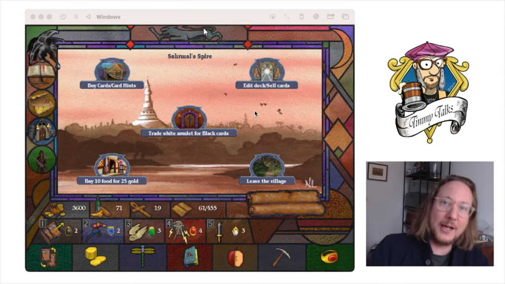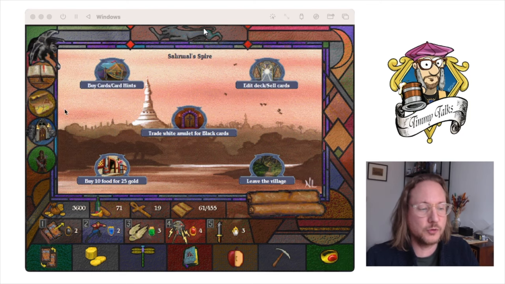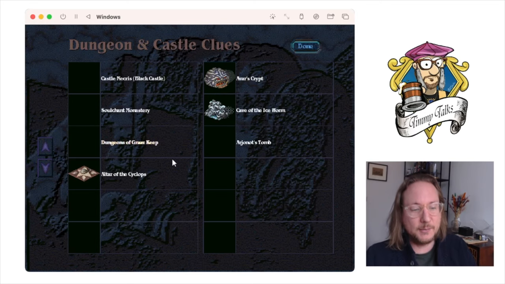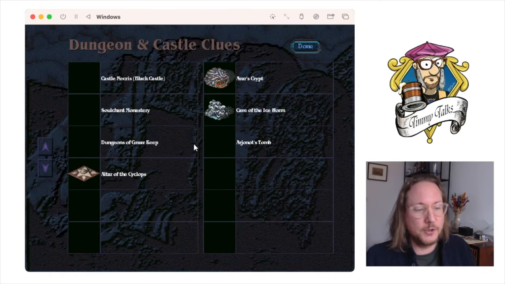Last time, I went into a dungeon, found some goodies, so I actually decided to do another dungeon run today. And what I've done, I've actually read the comments. There are so many useful tips in there, and somebody said, if you click here on this door, you can see all the dungeon clues, and here we see the dungeons.